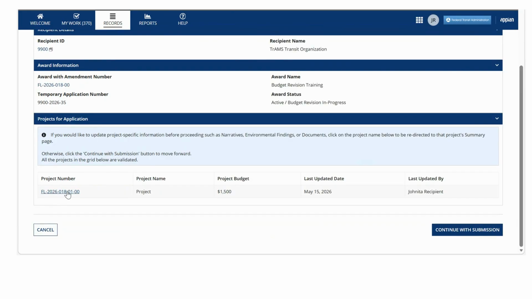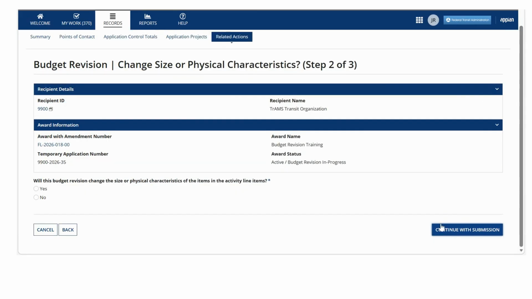The next step is select the blue hyperlink to review the information. You can cancel, or you can continue with the submission. You will be presented with a question.